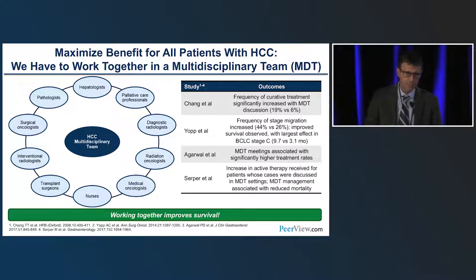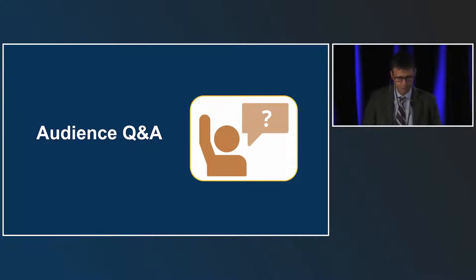But critical is working together. This is a complex disease. Patients are best served at multidisciplinary centers. I think that's self-serving because all of us are at multidisciplinary, high-profile tertiary centers. But really, several studies have shown that it improves outcomes for patients because they get assessed quicker, they get triaged to the correct treatments quicker, and also give patients opportunities for clinical studies.